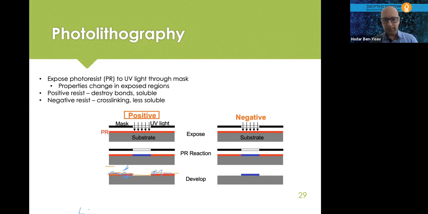Same as here. So what we came up with is a very thin layer of gold electrode, a gold contact. This is the way that we fabricate different structures, or we can translate different features or dimensions of our device.